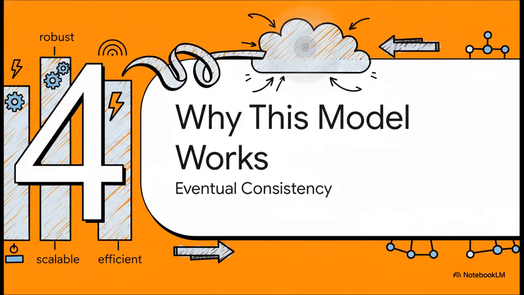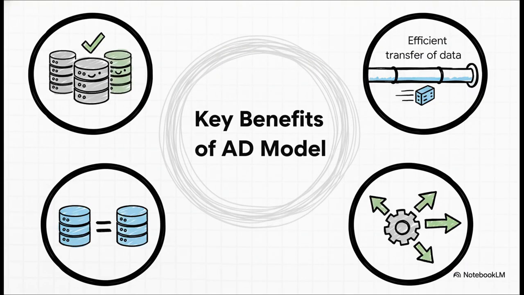So when you combine all these pillars, the multi-master model, pull replication, everything, you get a system that is incredibly robust, scalable, and efficient. And it's all built on this beautiful design philosophy called eventual consistency. These are the big promises the model delivers on. Because of the multi-master design, your domain controllers are always available for updates. Because of pull and state-based replication, data transfer is super efficient. And the system has these amazing built-in ways to resolve conflicts automatically, which means the directory stays reliable and consistent over time.